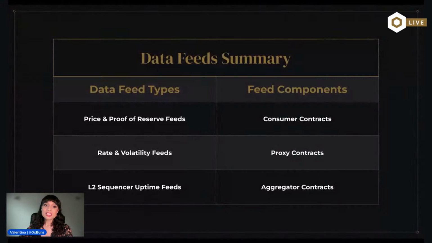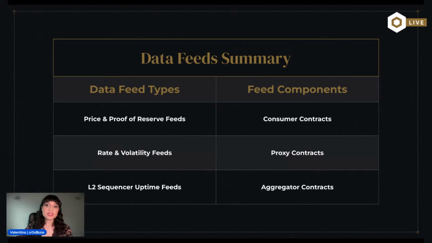The price feeds provide the real-time price for a given asset. No surprises there. However, this also includes the NFT floor price, which some people may not know. The NFT floor price is very useful if, for example, you're trying to figure out the best price that I can get for a given NFT inside of a collection. Let's say that you like Bored Apes or something of that nature, and you want to see the best price that's out there. Well, you can do that in a way that's, again, manipulation resistant, and it's a source of truth that you can rely on. We also have proof of reserve feeds.